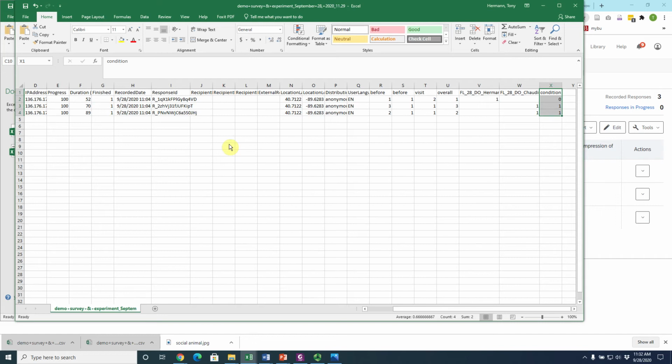I'm going to stop there, but I just want to remind you that on the Qualtrics website, you can always search within its help section for lots of useful information about how to do these things. I appreciate your time and hope this was useful in helping you handle and get your data ready to analyze after your experiment.